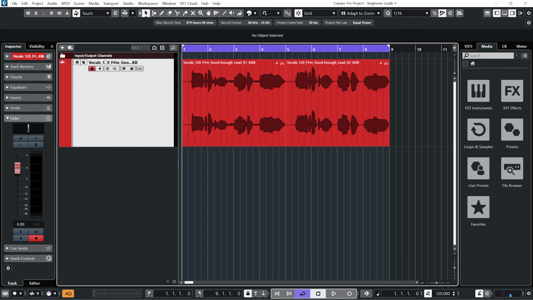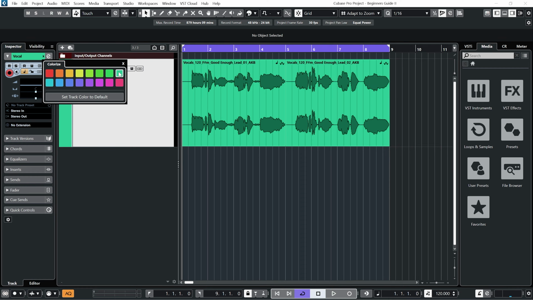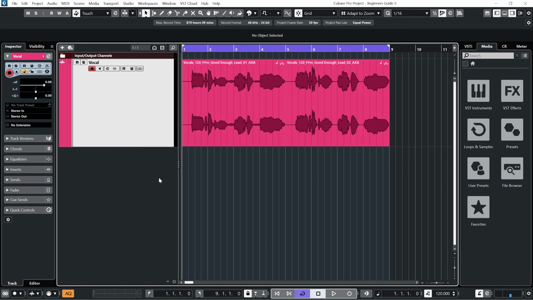The next thing I'm going to do is label this channel by clicking here, just typing in vocal. You can also change the color of this channel by clicking in the inspector on this little white arrow, as so. Now the channel and the part can both be given different colors.